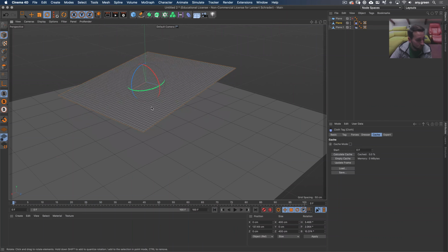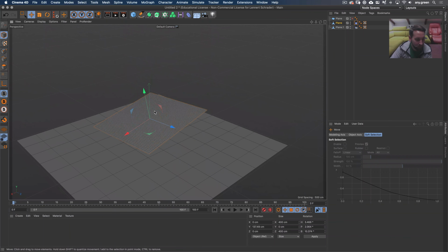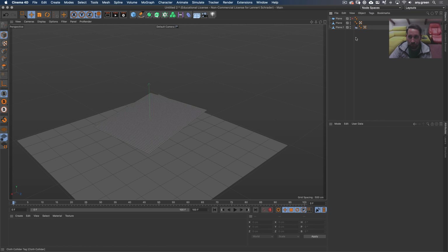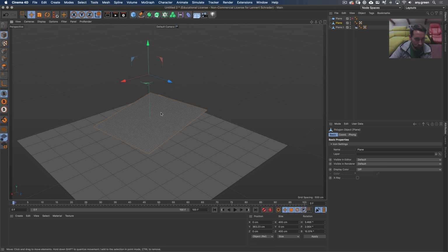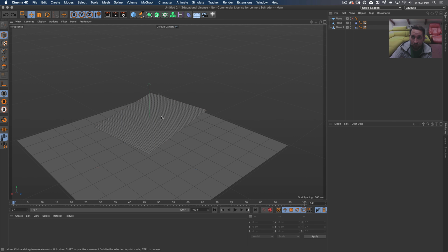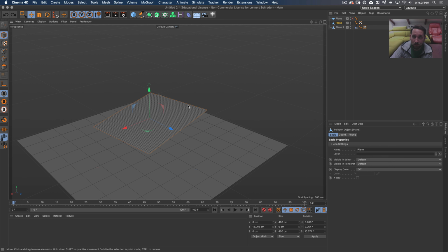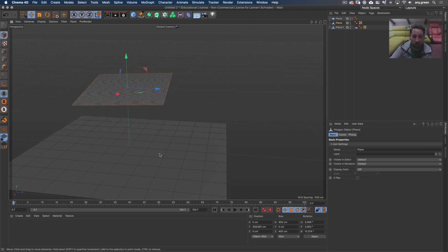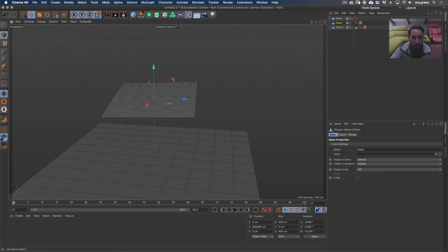Now we can, on top of this, see if we can make it behave a little bit more like a regular cloth. Seriously, it just doesn't let me move things. How disappointing. Oh, and now it destroyed it completely. Yeah. So this is one really annoying thing about the cloth module. It can destroy your geometry so that you cannot go back to what you had before. So sometimes undos are working, but sometimes even that gets messed up. So always keep a copy of your original element before you apply the cloth thing.